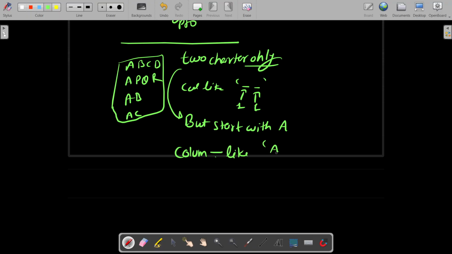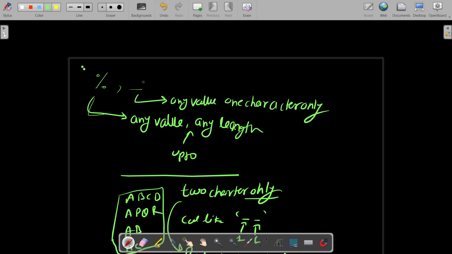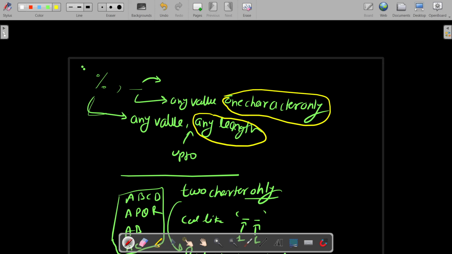The first character is fixed, I want it to start with A, and the second character could be any value. This underscore says any value, but for one character only, while percent is any length. Now we'll see an example of this.